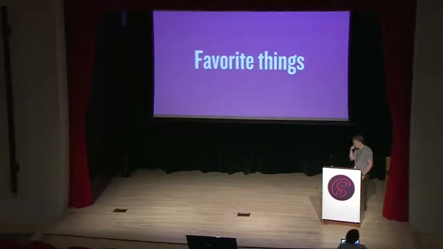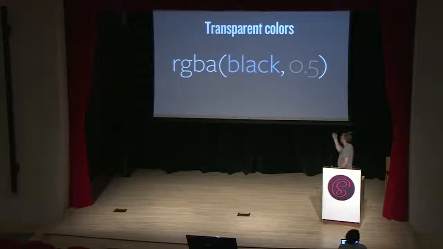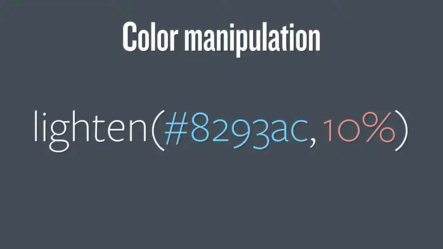So a couple of my favorite things, and these are just little things that you probably know about. I love that I can write RGB stuff this way. So making transparent colors. If you were to write this in normal CSS, of course, you'd have to have all 3 parts of the value there, in addition to the alpha part of it. But that makes it so much easier, just a little thing in Sass. Color manipulation, just being able to adjust colors on the fly, amazing.